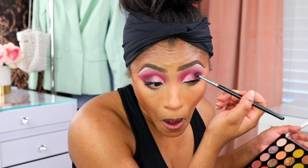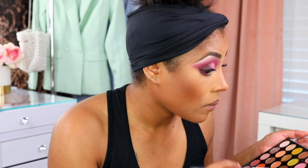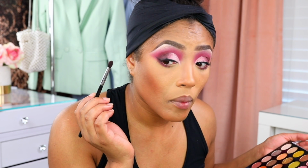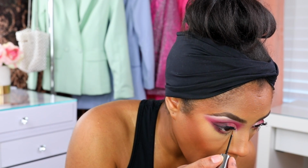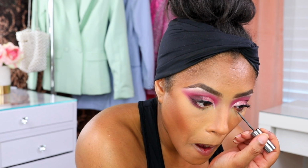And then I'm going to go in with a little black and a little Antique, and I'm just going to pop that into the outer V for some depth. And then taking some of that heavy metal glitter in Volume by Urban Decay, I'm just going to add that to the inner corner of my eyes on the bottom lash line.